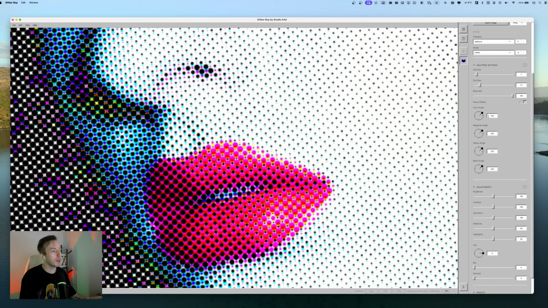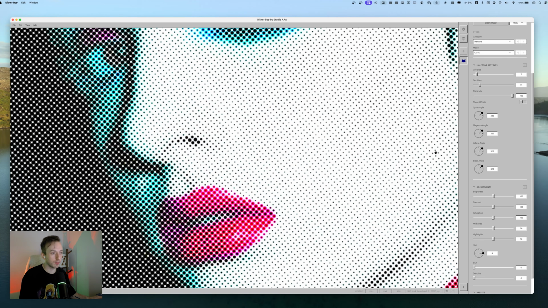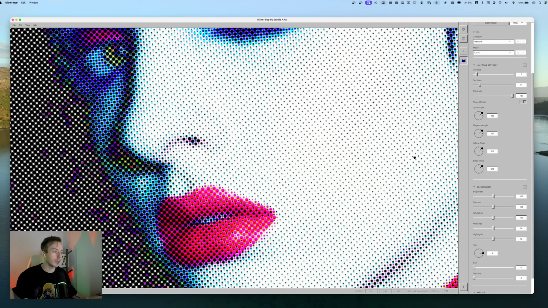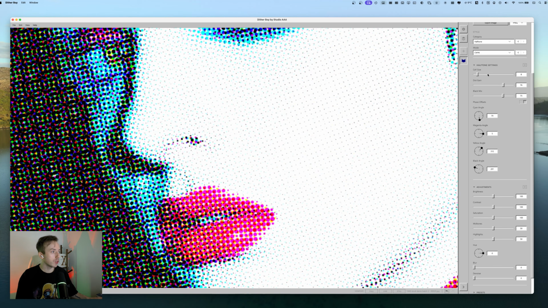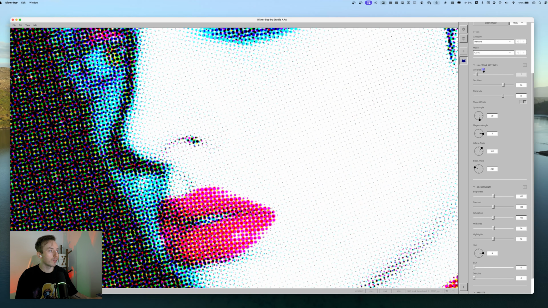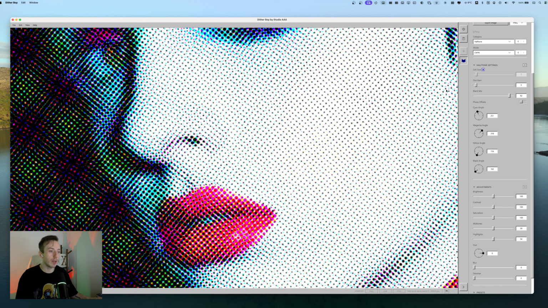I wouldn't recommend having them all at the same angle with phase offset on. I would turn it off so that you get this effect, but the creative control is there for you to make that decision. And if you want to get something cool without spending a while experimenting, you can just hover over one of these. So let's say I want to lock my cell size, hover over it, click the lock button, and then you can click this shuffle button here, and it will cycle you through various halftone setups.